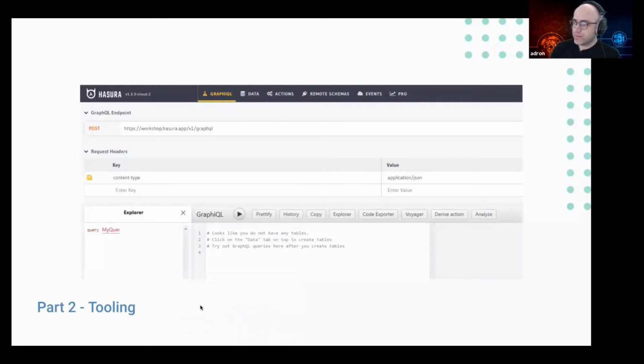And that is what the Hasura tool looks like. We'll be using primarily the GraphQL section, which makes it super easy to build out the GraphQL queries, and we'll look at some of the other parts of it, like the Explorer, the code exporter, things like that. We'll also be looking at the data section to actually interact directly with the database in some of the design and everything, and to execute some of our initial SQL that we'll write out.